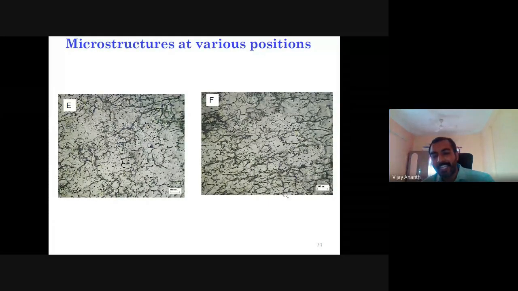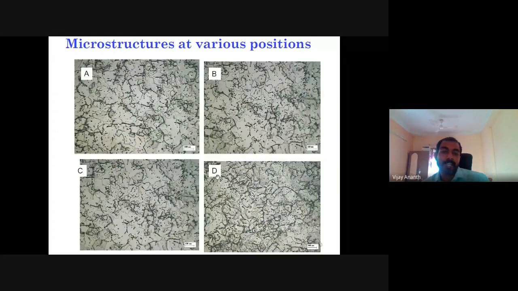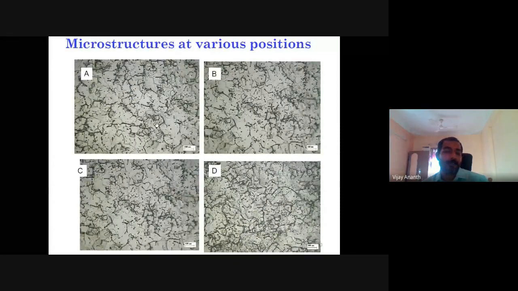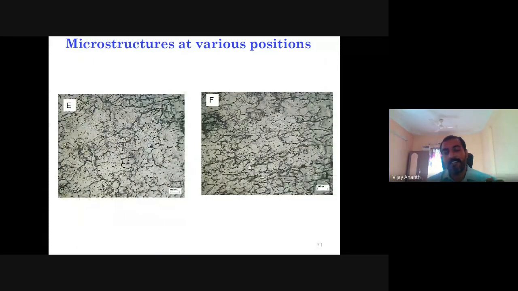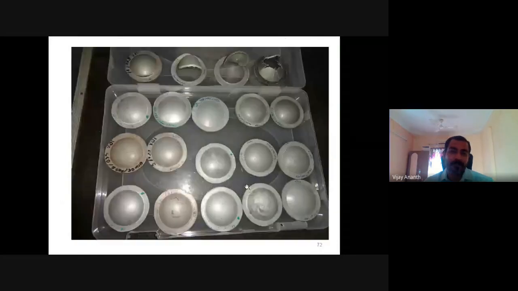At the end of failure, some of the grains are elongated, but many grains are in the same structure, right? Maximum we are getting the equiaxed grains, right? So this is the grain structure change during the superplastic forming. So initially we have seen the mechanism, grain boundary sliding, these things we have seen. So here the very good flow of grains through this material we have seen through this microstructure, right?